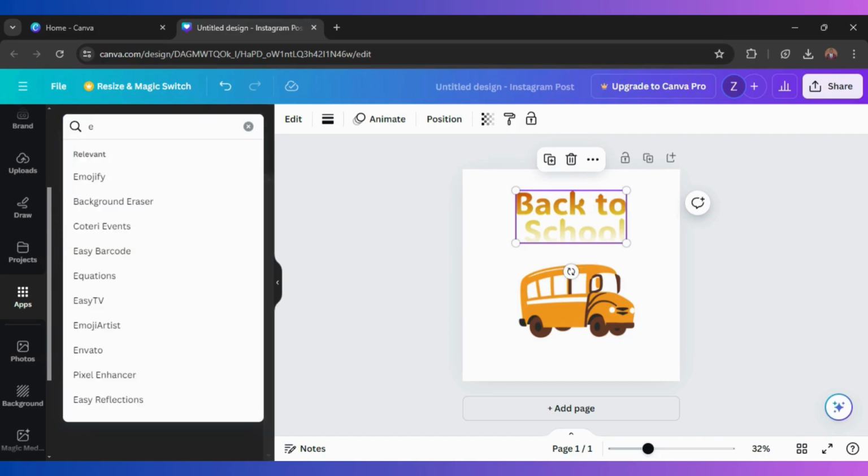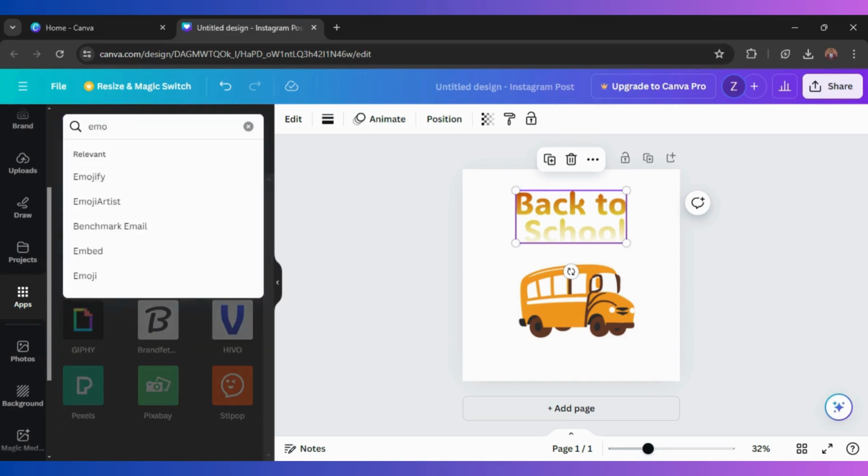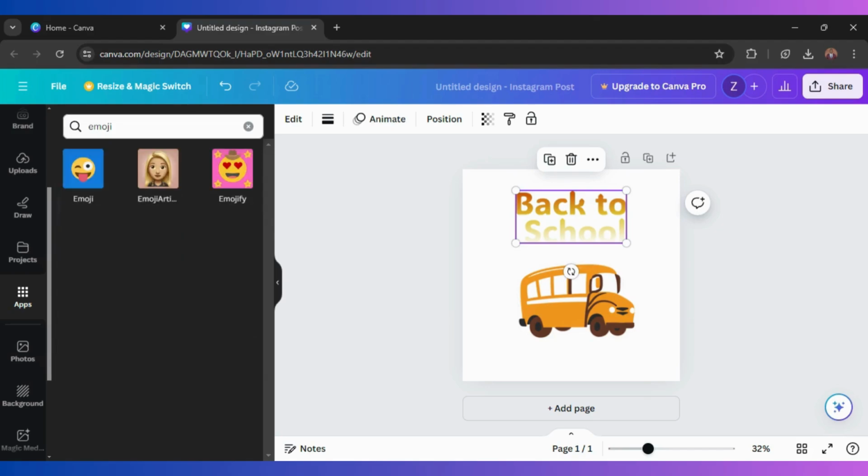I think that's at least how I do it. You can have another strategy where you find the use of this apps marketplace section. So you just search emojis, and Canva will show you the apps that have to do with emojis, and that will be this.